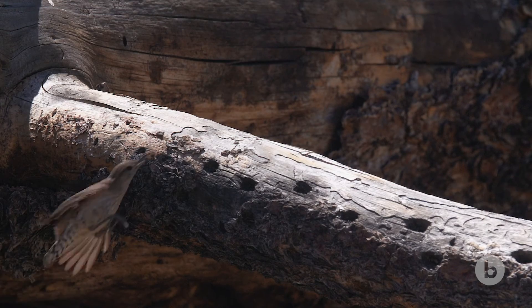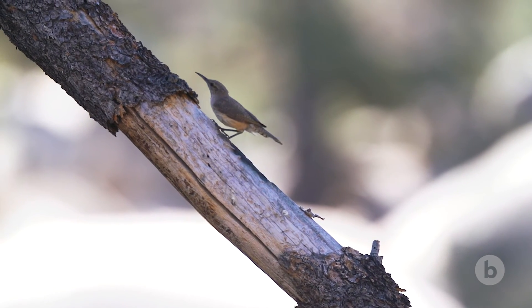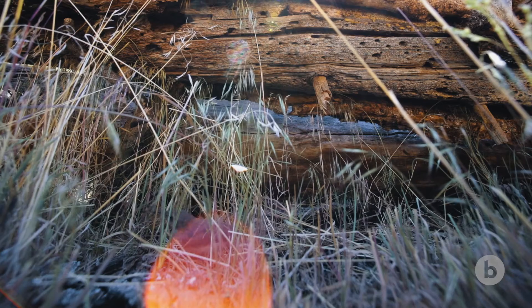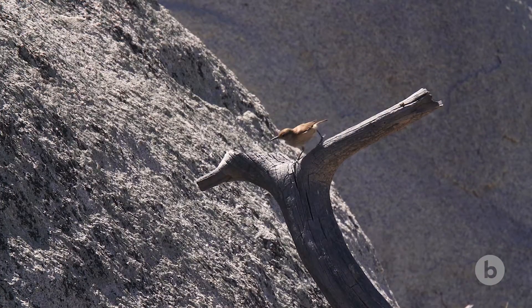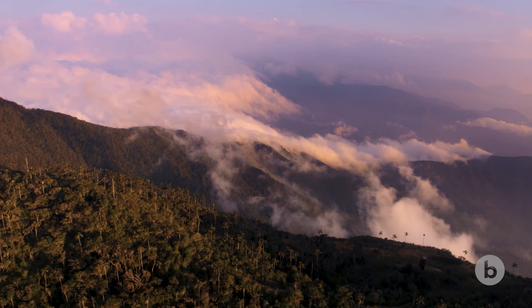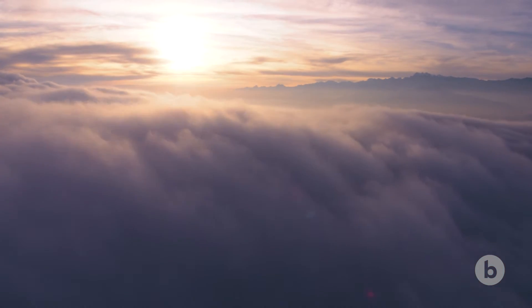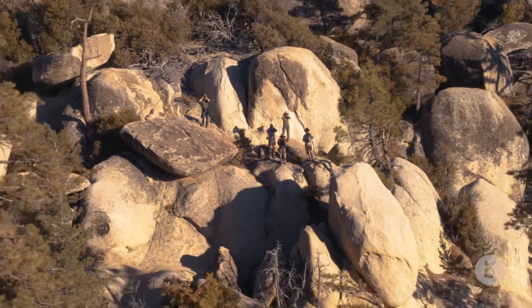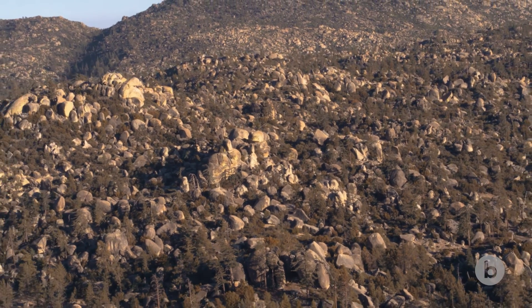One of those exceptions is a bird called the rock wren, which you typically find at lower elevations. Lamb, when he was here in the 1920s, did not see this bird where we are today — and he wouldn't have missed it, it's a very conspicuous bird. Today we find this bird all over the meadow. Rock wrens have clearly moved into this area in the last hundred years and seem to be flourishing. In mountains around the world, a warming climate has driven many species to shift their ranges upslope to higher elevations. What's interesting about this mountain range is that it has been so well protected that you can control for human alteration — and so the only explanation for why the birds have shifted may be something associated with climate.